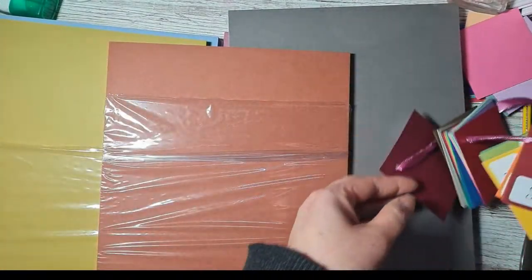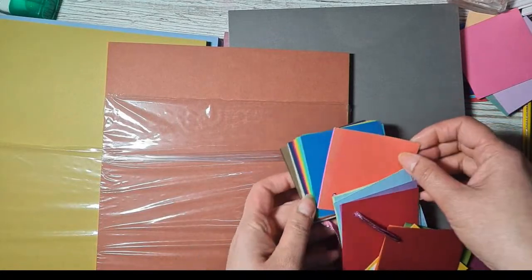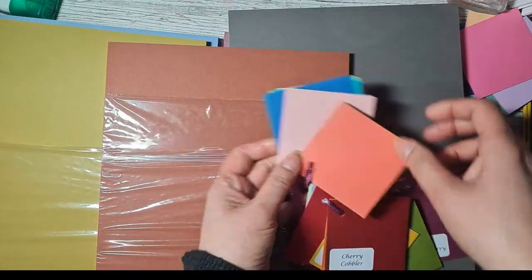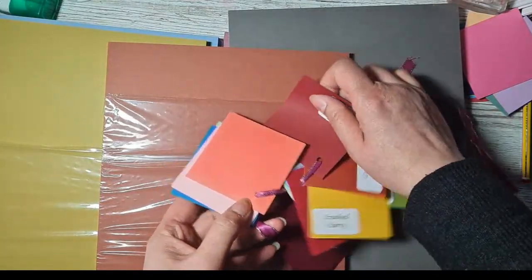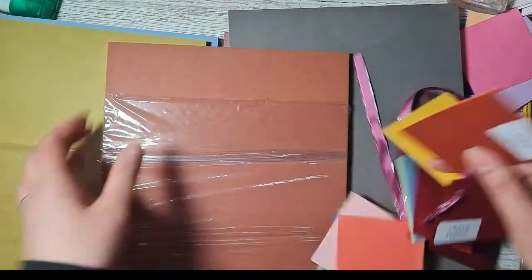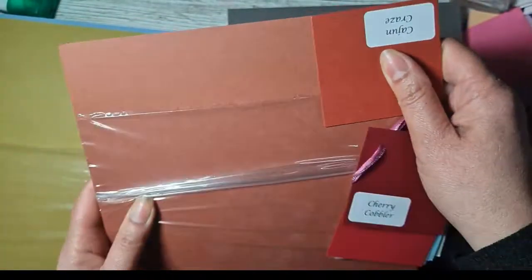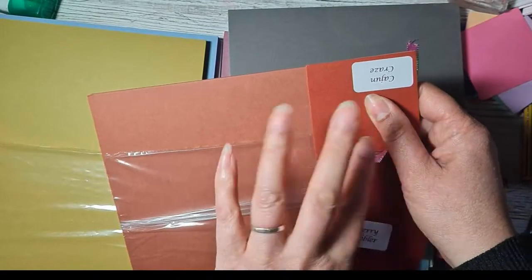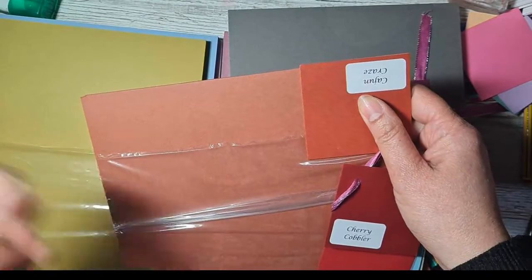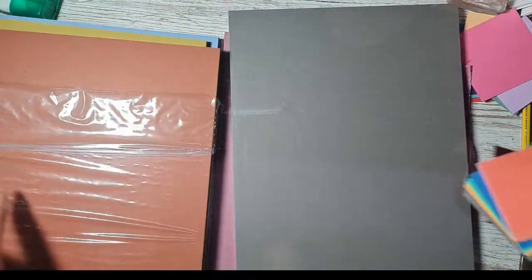So copper clay, I don't think we've got anything like it currently. Oh, it sits nice with Calypso Coral. Beautiful. Let's see what it's like with a cherry. Oh, yum. Okay, Cajun Craze is probably the closest. So that's Cajun next to that. Cajun is clearly much more reddish, and copper is much more brown. So there we go.